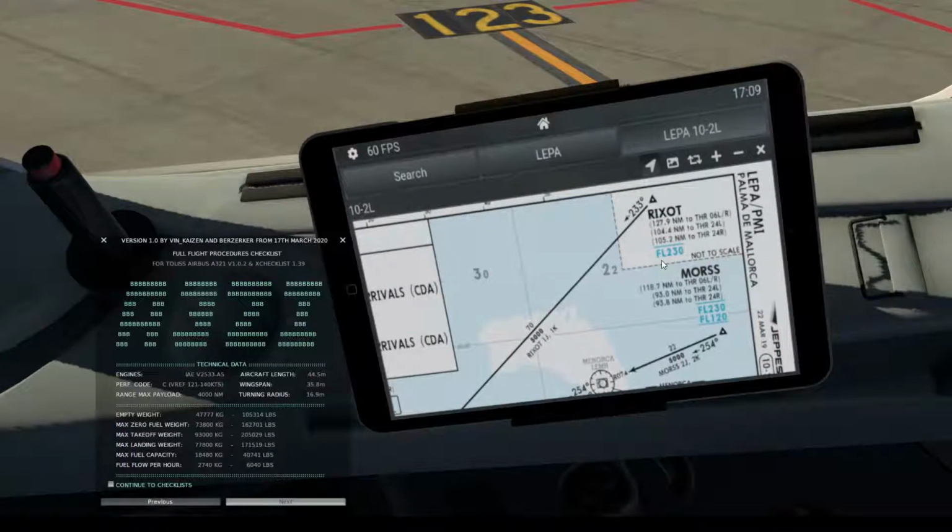So as we can see here, there is an altitude constraint to fly at this point below flight level 230.